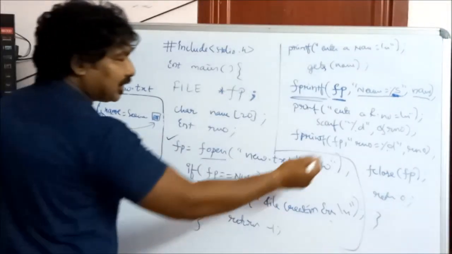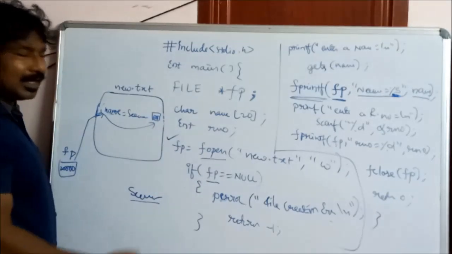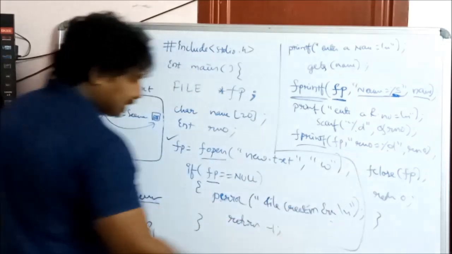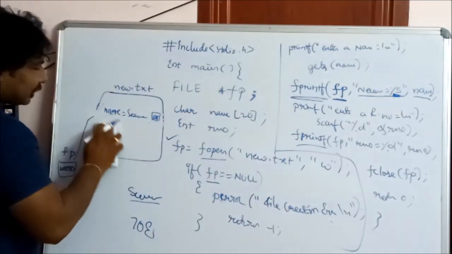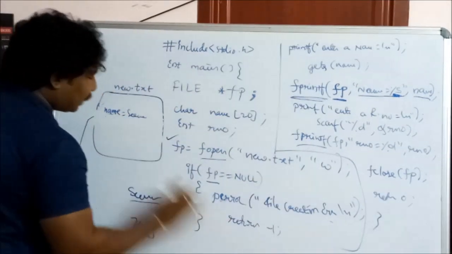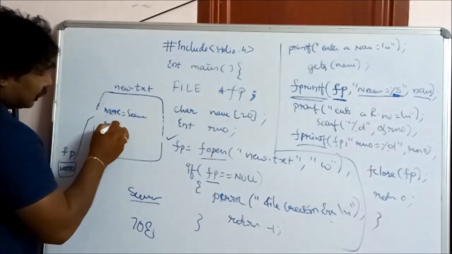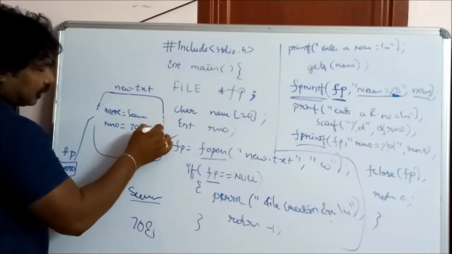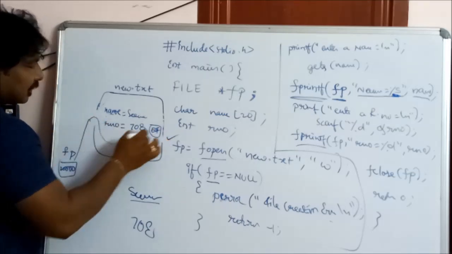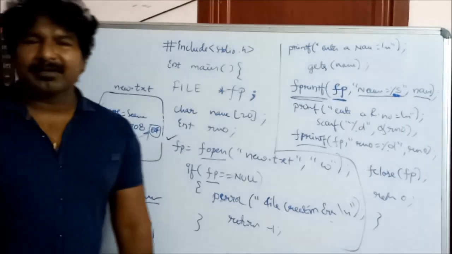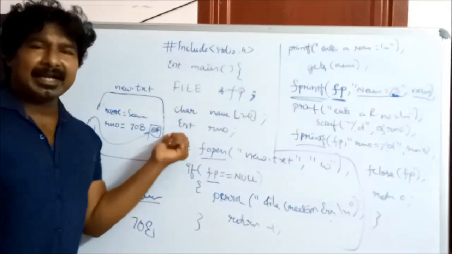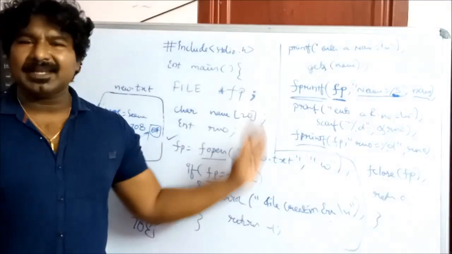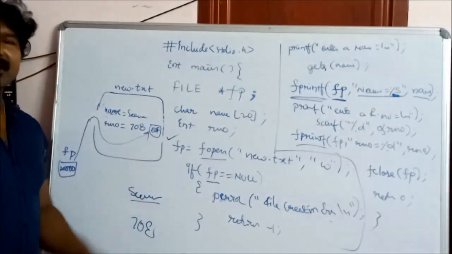Then what I am doing now is asking for your roll number. I have entered roll number as 708. Then this printf statement will send that data here. That means this EOF will be slowly moved there. So there will be roll number equals 708, and this is the place of the end of the file. Okay friends, this is how the file pointer always moves to the next free available memory. So this is how your small file is created and the data is entered into the file.